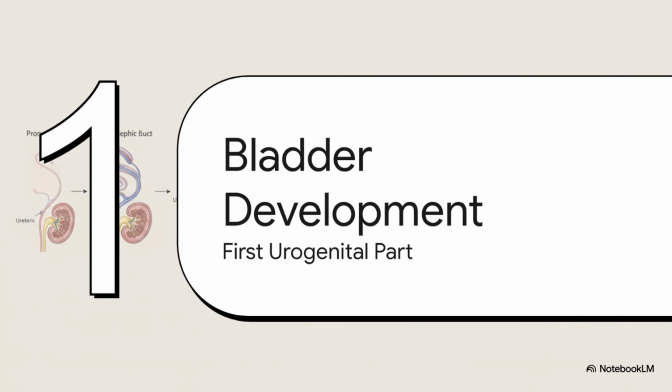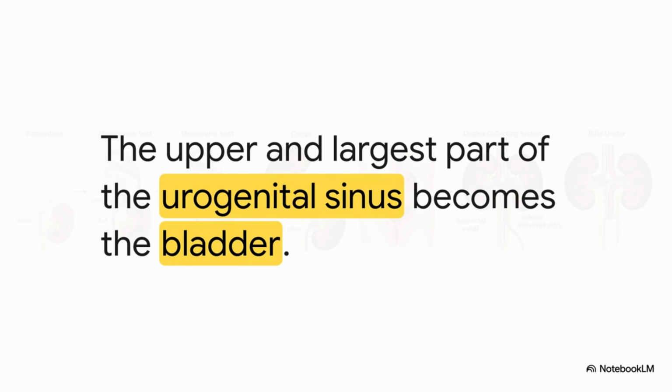Section 4, Development of the bladder, specifically the first part of the urogenital sinus. So we've got our anterior compartment set up. Let's trace the fate of this primitive urogenital sinus. We usually divide it into 3 distinct parts. That first, uppermost, and physically largest part is destined to expand rapidly. As it dilates and grows, this exact tissue forms the entirety of the urinary bladder.